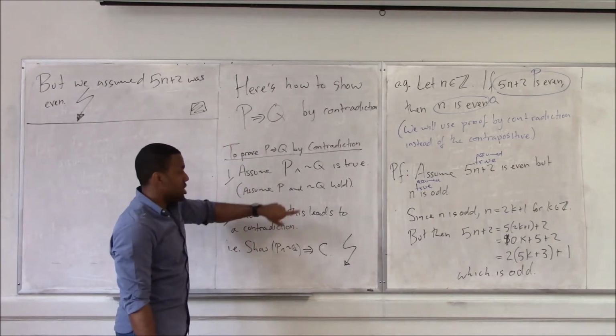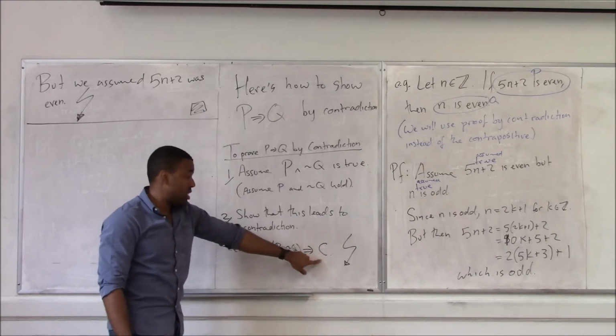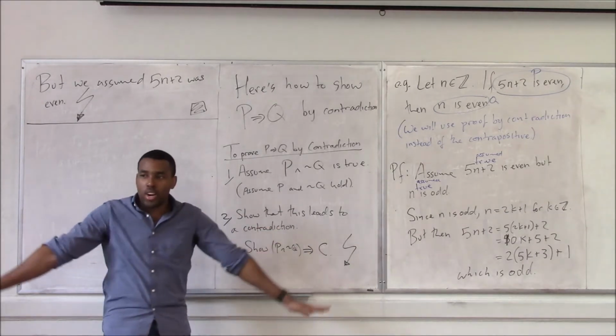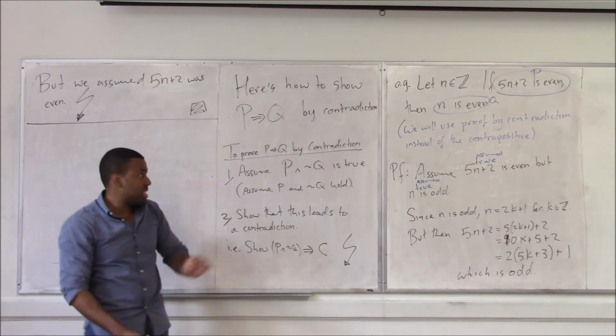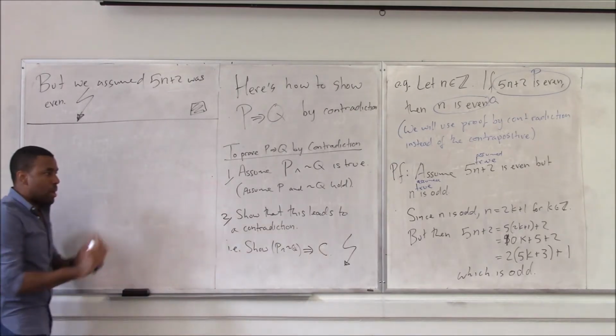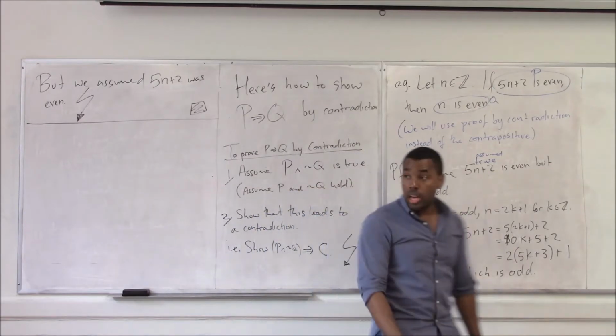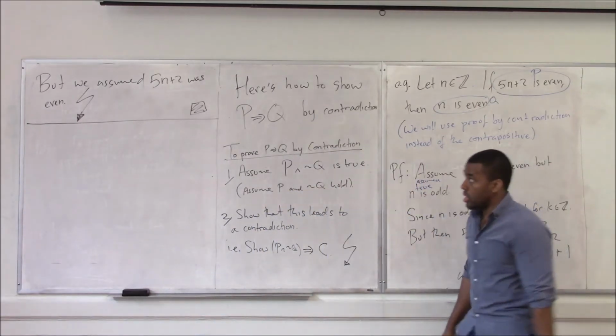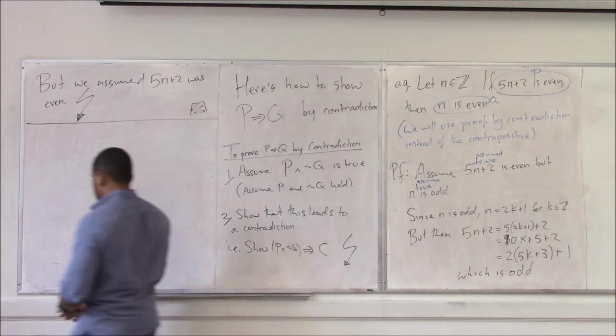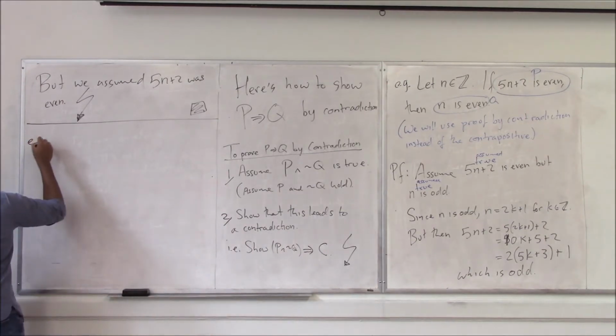A proof by contradiction, though, is very general. This contradiction can literally be anywhere in all of math. Right? It doesn't even have to be specifically about what you're looking at. It can be as broad as you want, and it gives you a lot of leeway, therefore. So a lot of people like that. Let's do another example.